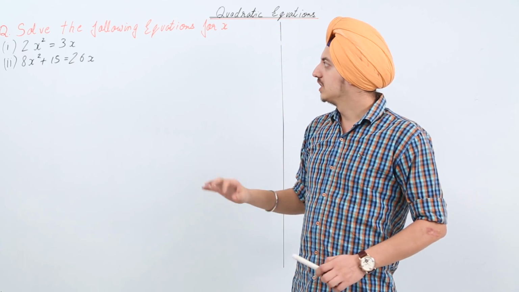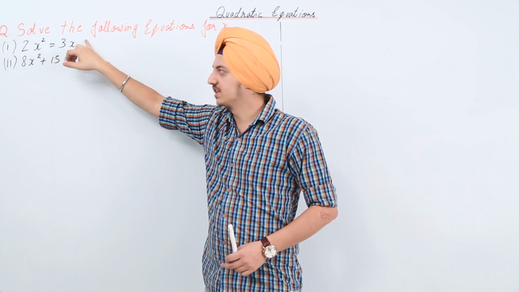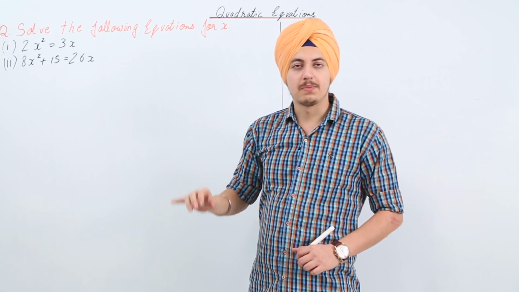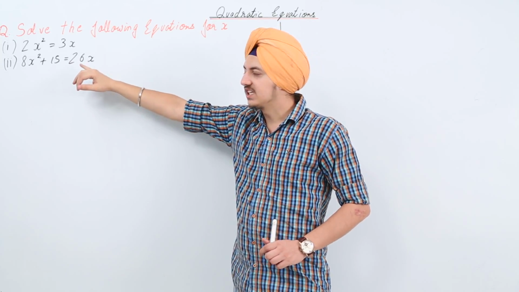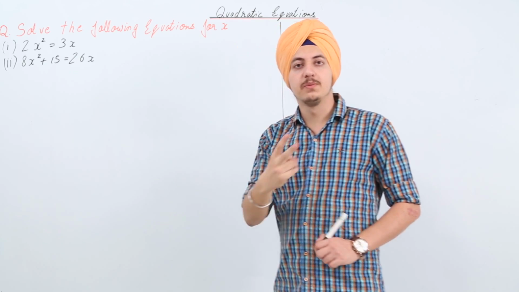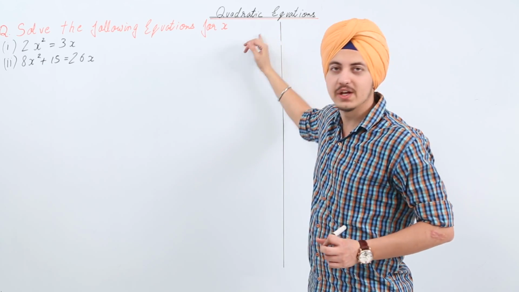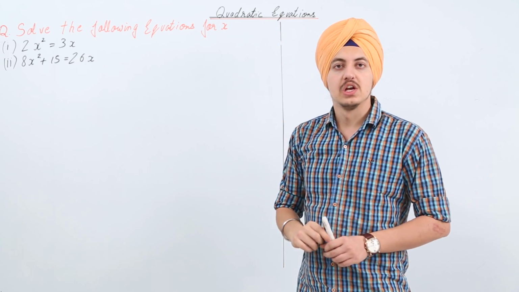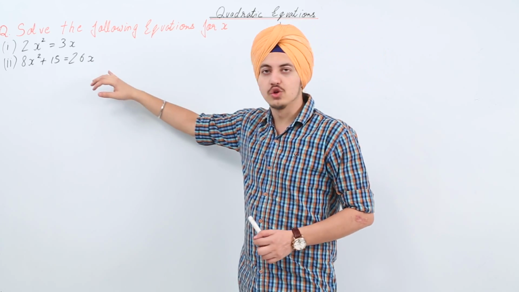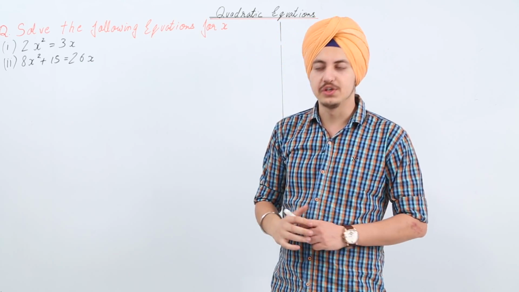Now we know that the degree of this equation and this equation is 2, the power is 2. The highest power of x is 2, so there will be two solutions. As we know, it is a quadratic equation, so two solutions. So we have to calculate it through factorization. So how do we do it?